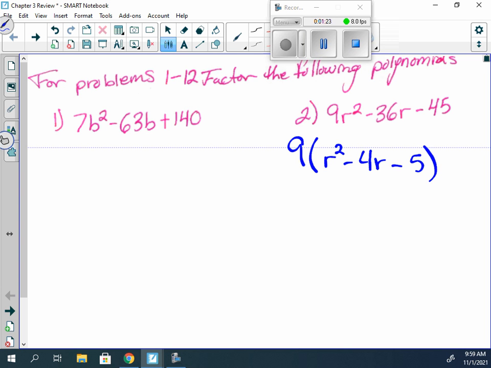And we'll factor it out. We'll divide it out of each term, because when we divide it out, we're left with r squared minus 4r minus 5. After we do that, we have 2 sets of parentheses with 3 spaces. Our next step was to look at the sign of the third term, and since the third term is negative, our signs are opposite. One is going to be positive, one is going to be negative.